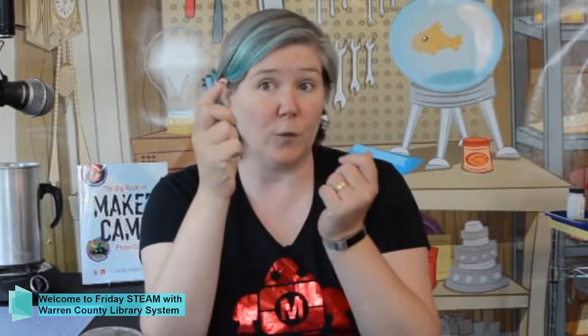You are gonna need wax. Now that can be some old candles, which will work just fine. Old crayons that you take the paper off will work. You can buy wax, of course. You can get beeswax, you can get paraffin wax at the store. So whatever you've got, but you are gonna need enough wax to fill your container.